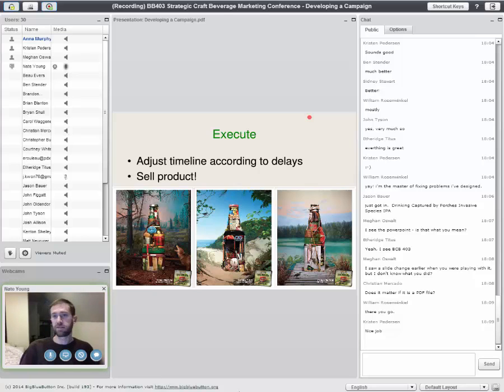So now that you've got your campaign set, you know exactly what the content's going to be, you know what it is that is going to hold you up and what it is that's going to drive you forward, and you've got all of those pieces in place, and you did all of those things on an appropriate timeline, then it's really time to execute.